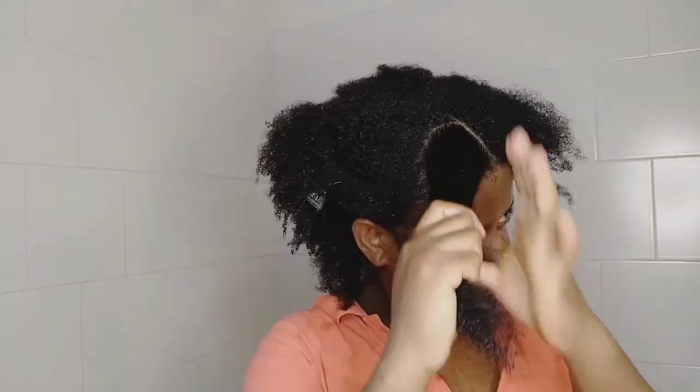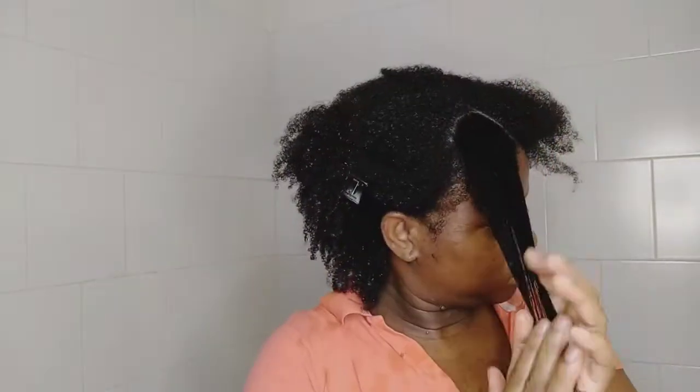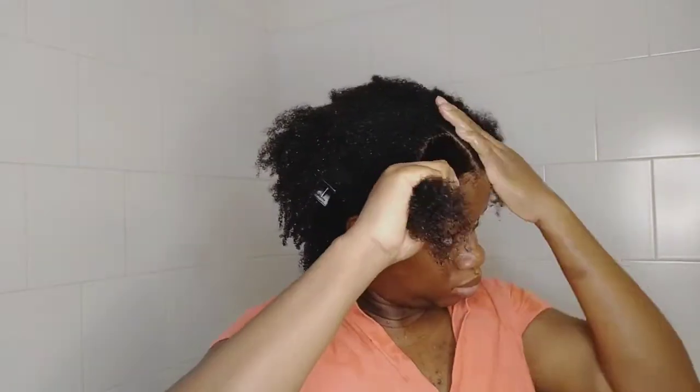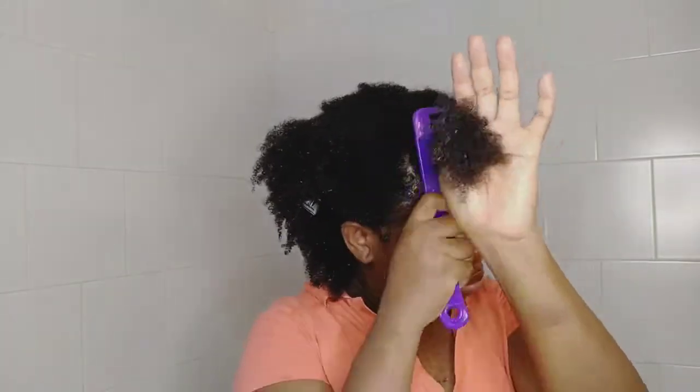Now I've already washed my hair, conditioned, deep conditioned and all that. Now I'm just going to apply it to my hair. Me and length check. Never make a video without doing a length check. So I'm just going to apply it to my hair. Guys, first impression of this product is it smells so good. It has a very good smell to it, very nice smell.